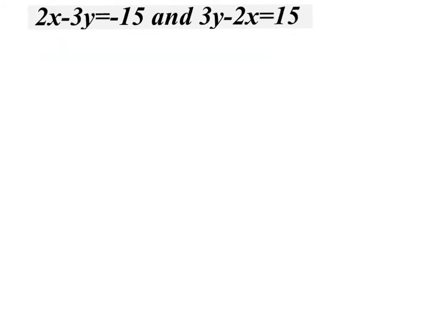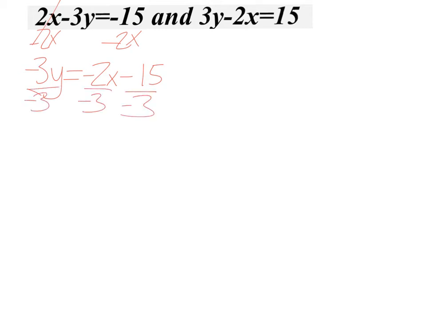Okay, doing the same thing that we did for the last one, just trying to get y by itself. We start by adding or subtracting anything that's separated from the y by a plus or a minus sign. So starting with the x, I subtract the 2x. And I end up with negative 3y equals negative 2x minus 15. And then I divide by the negative 3. And I end up with y equals 2/3 x plus 5.